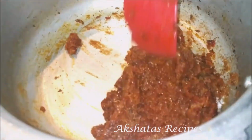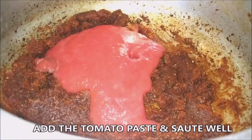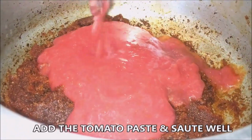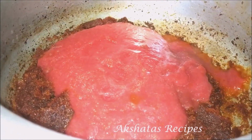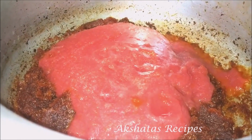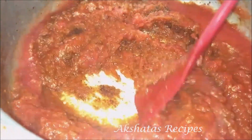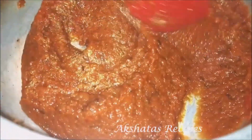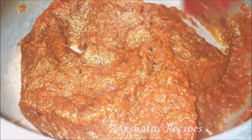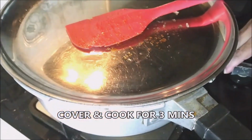Now remember, we added salt to the chicken also when we marinated it, so just go easy on the salt. Now once that's done, I'm going to add the tomato paste and saute everything really well. So this bhuna, basically, you want your paste to be really well cooked, well sorted, because all the flavor lies in this bhuna, and you have to really fry it very, very well. So I'm going to cover and cook this for 3 minutes.